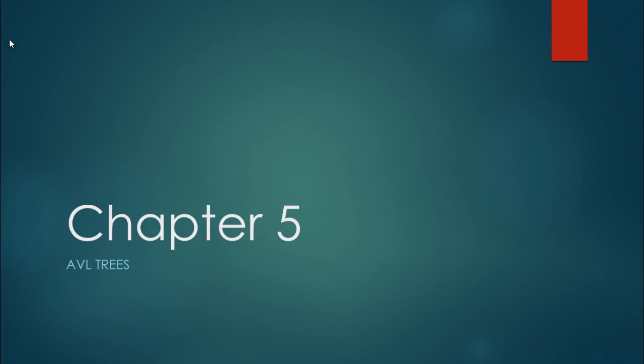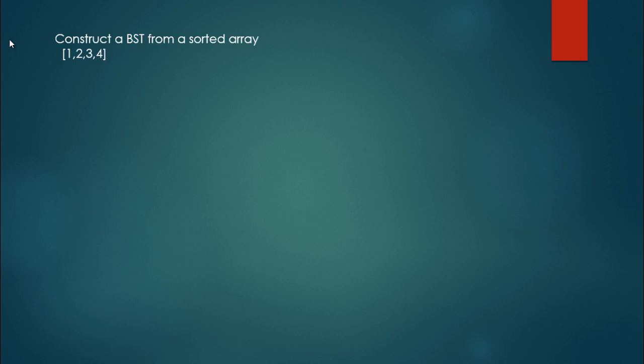Hi, in this video we are going to talk about AVL trees or balanced binary search trees. So let's get started. Let's consider the situation when we want to construct a binary search tree from a sorted array. So we have numbers such as 1, 2, 3, and 4, and we want to construct our tree.